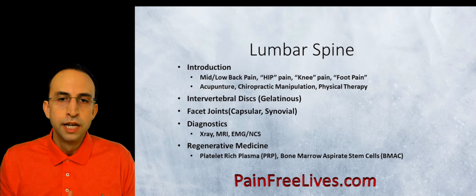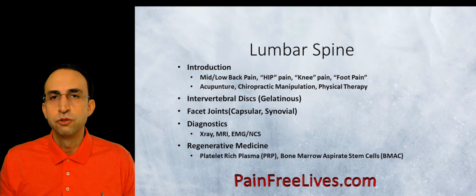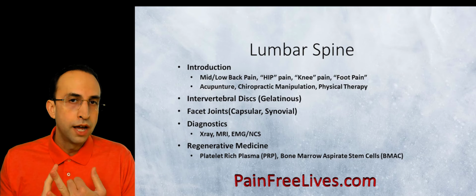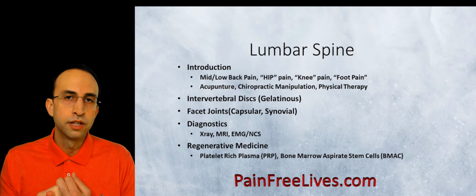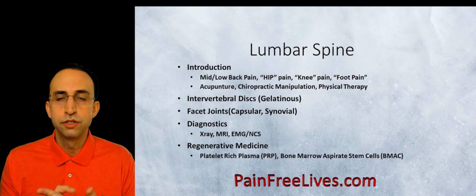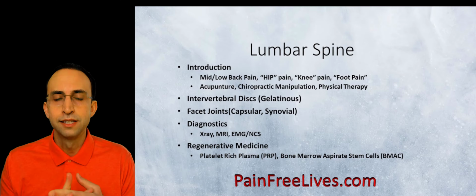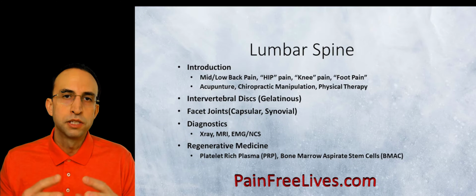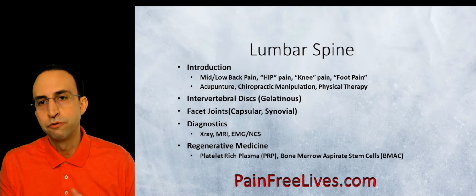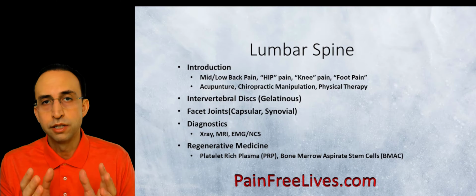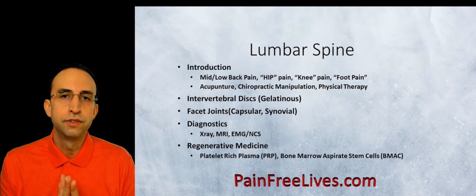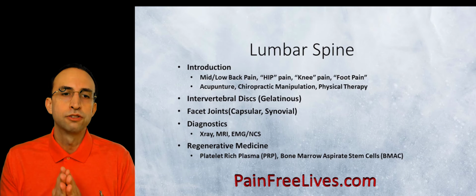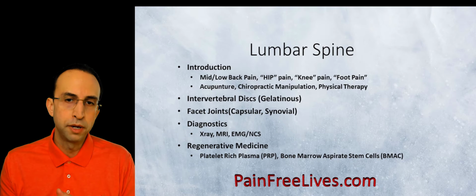It's very similar. The diagnostic modalities that we typically utilize are X-ray, MRI, which will allow you to see soft tissue. The X-ray will allow you to see more bony anatomy, and then electromyography, otherwise known as EMG, or nerve conduction studies, which is referred to as NCS. That basically gives you information about muscle and nerve and what's going on from the spine peripherally in the body, which will give you information about how bad a condition is, how long it's been there, and how severe it is. Typically, this will allow us to know whether a patient might need surgical intervention, which is not extremely common, thank God, for most of our patients.